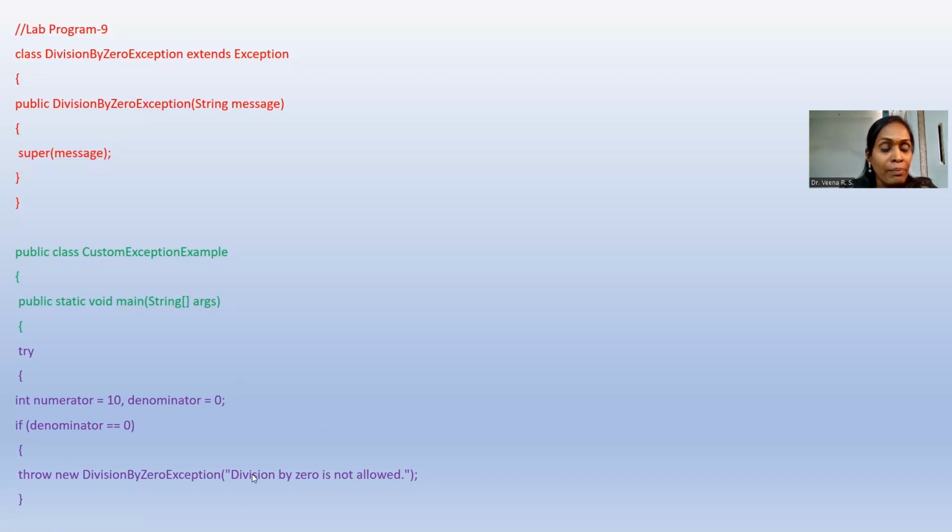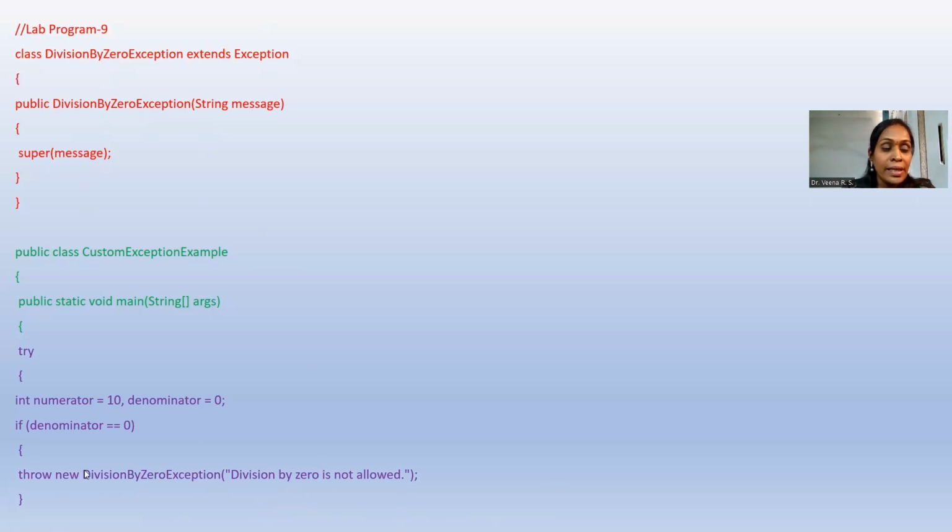The moment I pass this string value, it acts as a message in this constructor, which passes it to the superclass constructor. And instead of the default division by zero message, it will just say that division by 0 is not allowed.